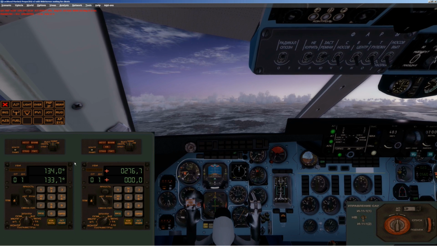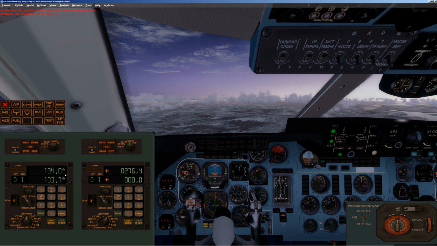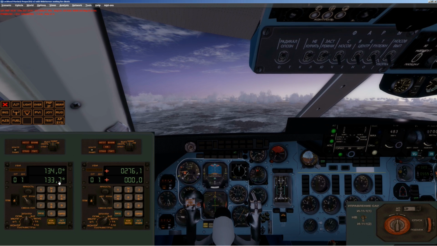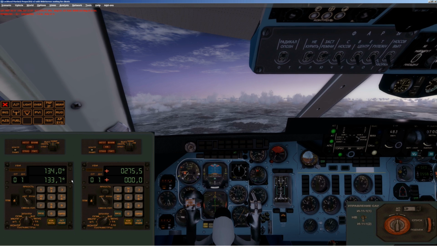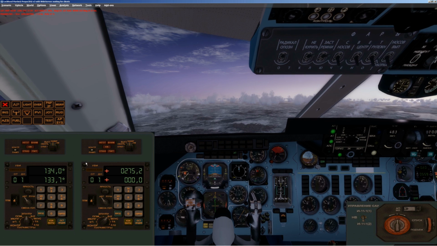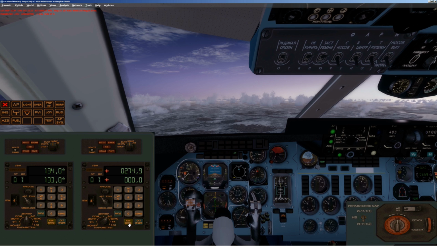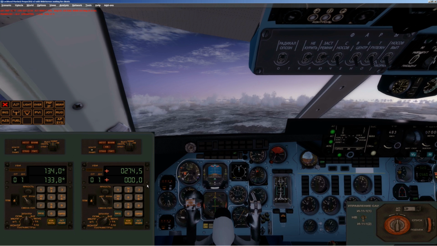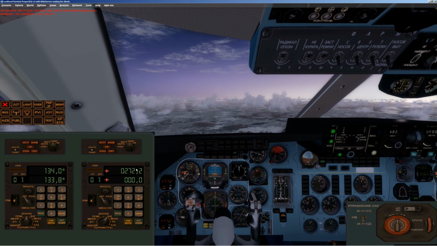In the first INS system I see my course, magnetic course. On the second gauges INS I see the distance of the second point.